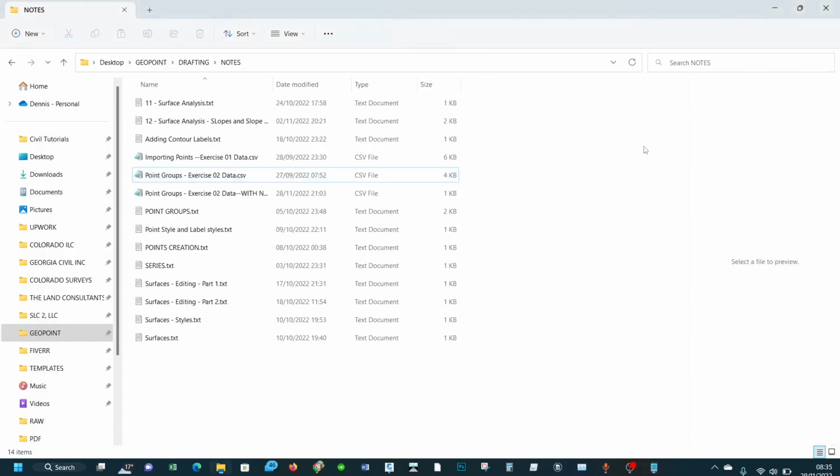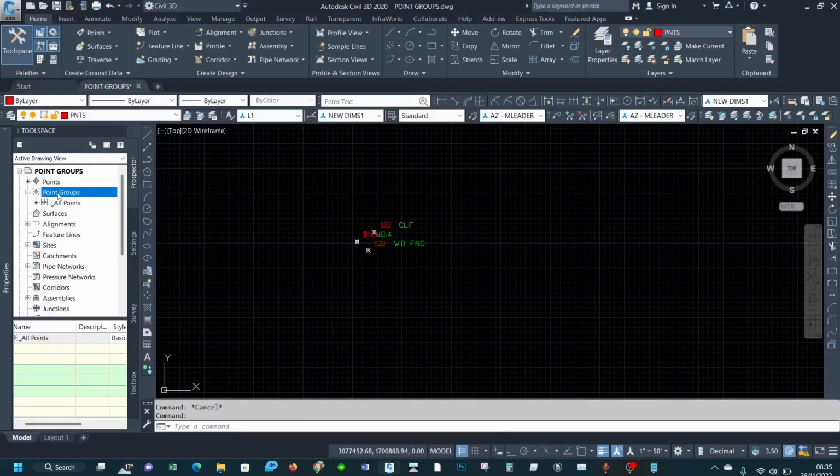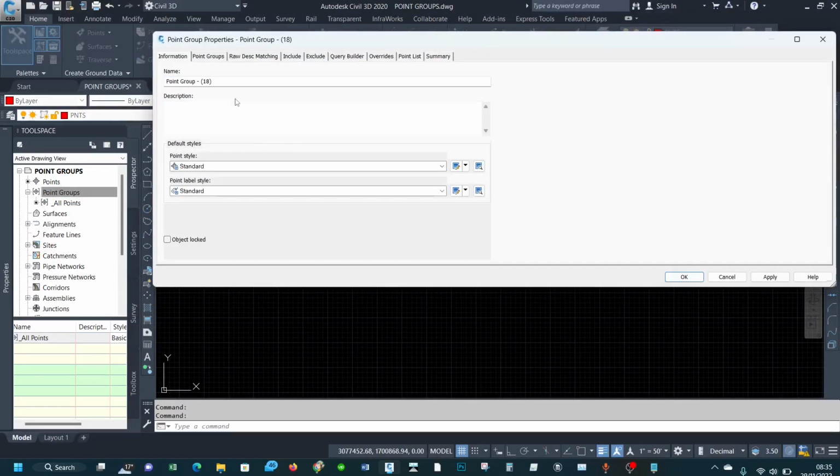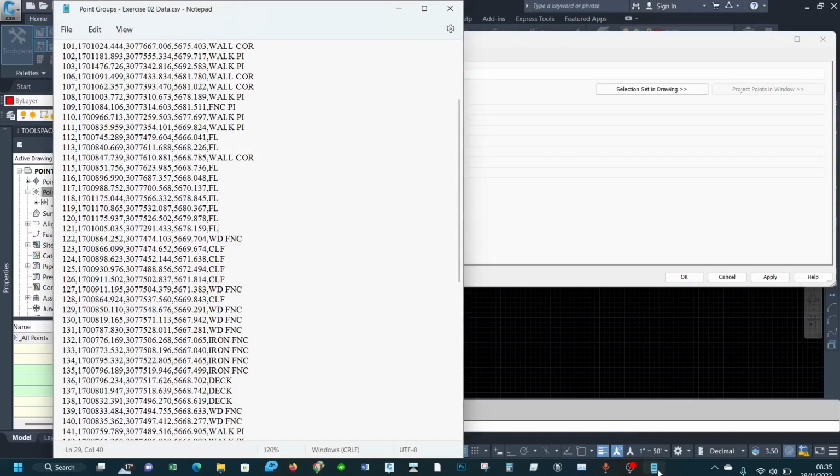So I'll go back to Civil 3D and create a new point group. I'll call it flow line, and I want to include numbers matching. We just said 115 to 121.